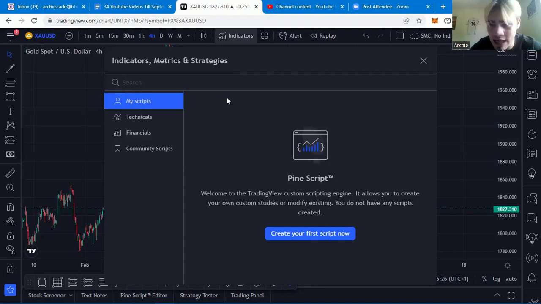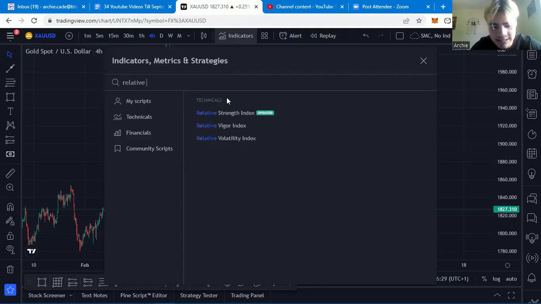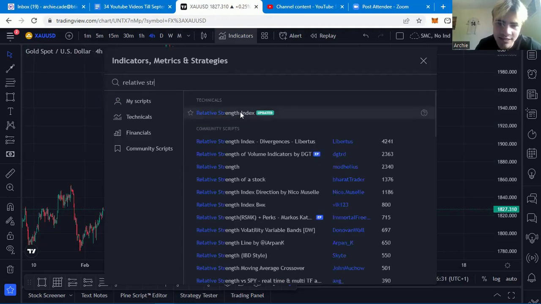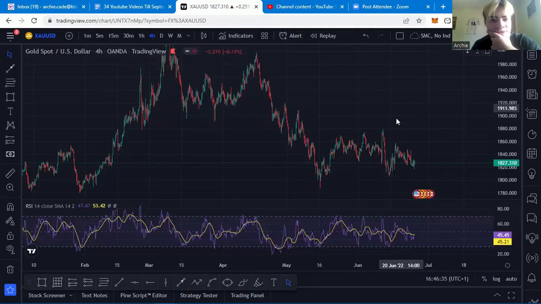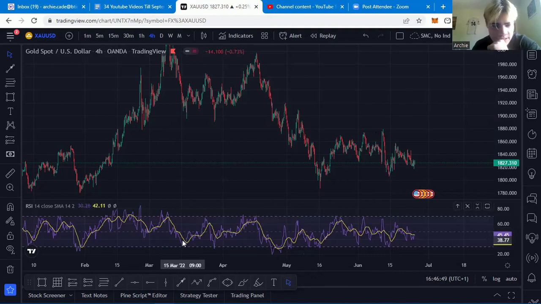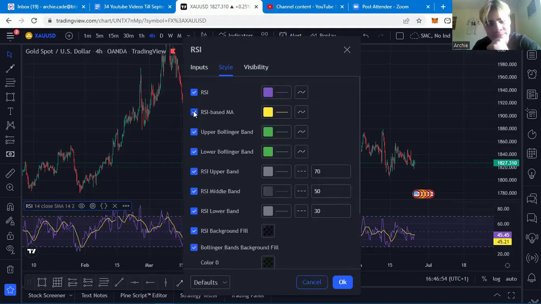But there is one that I do actually use, which is called the Relative Strength Index, otherwise known as the RSI. Lots of people use it as gospel, which I think is a dangerous move. Many people are just taking their trades completely on the RSI, but I'll explain why it's not good to base your entire strategy off the RSI in a second. So let me try and get rid of this yellow line because this one's not actually important.